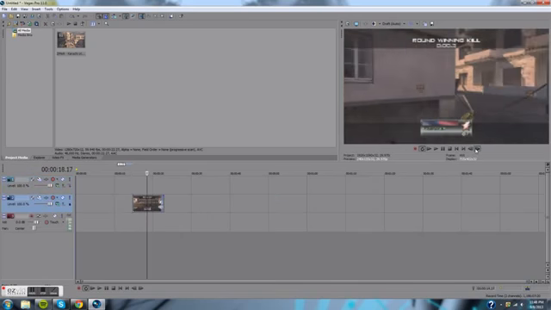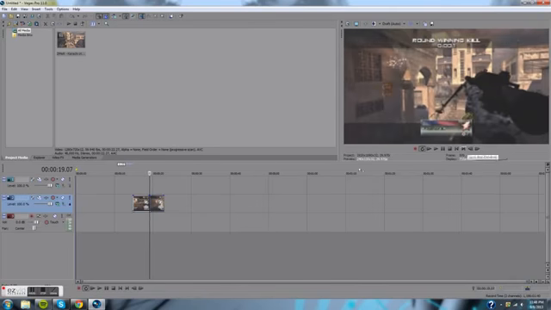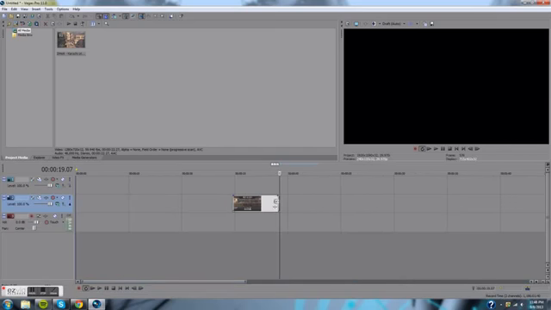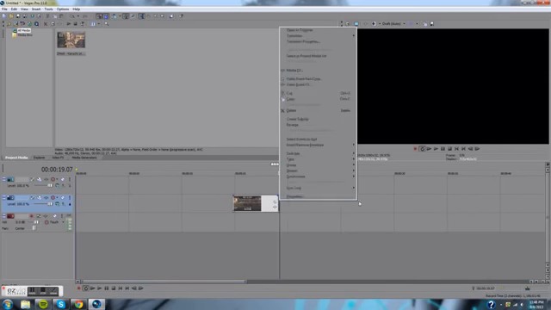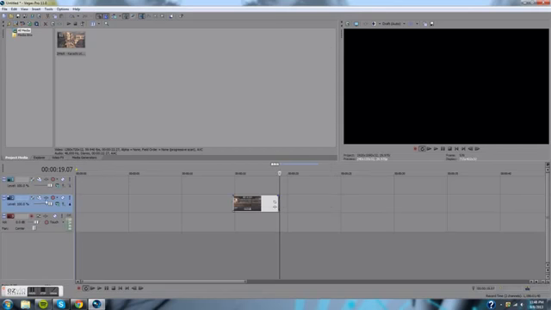So you're going to go to the part where he reloads the gun, which is right here, and I'm going to make it start on this frame, end on the next, and I'm going to delete the rest of it. Now, you're going to go to the little part that you want it to be drawn at, and you're going to go to Properties and Disable Resample, because this is crucial, and if you don't disable it, your Twixtor clip is going to look ghosty and shadowy, and it's going to look really blurry, and we don't want that. So disable the resample and click OK.